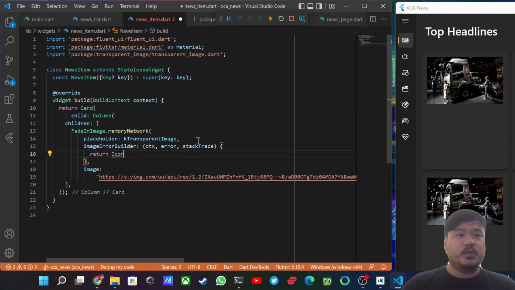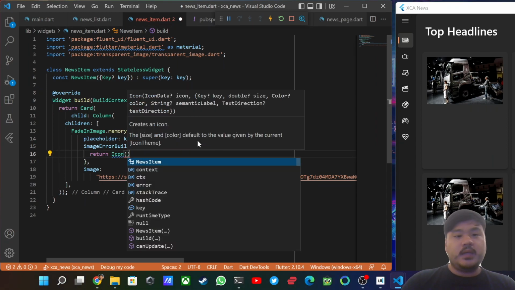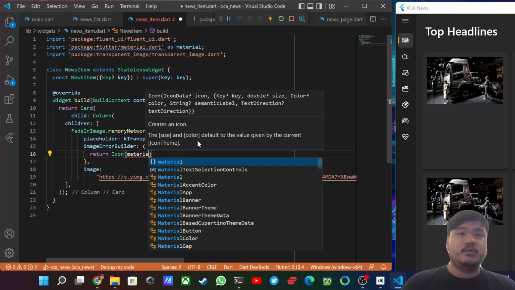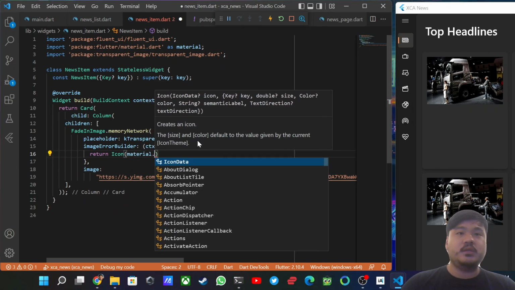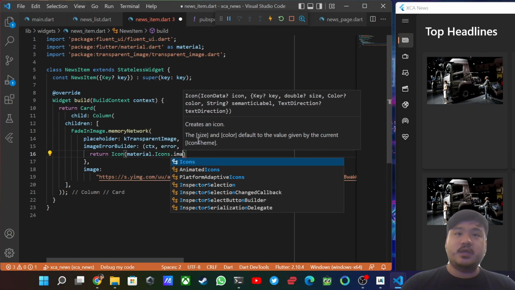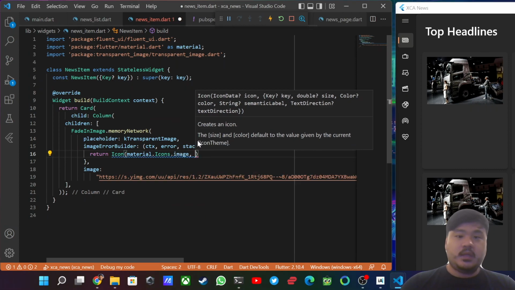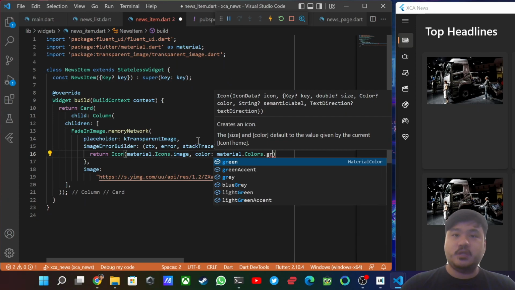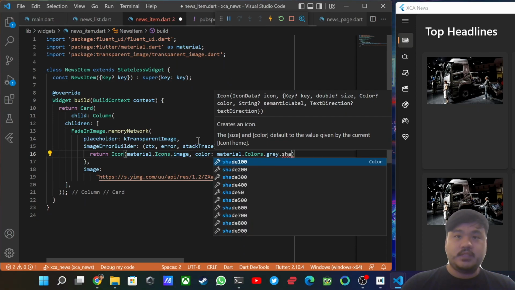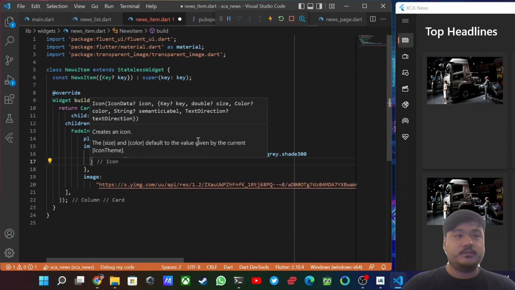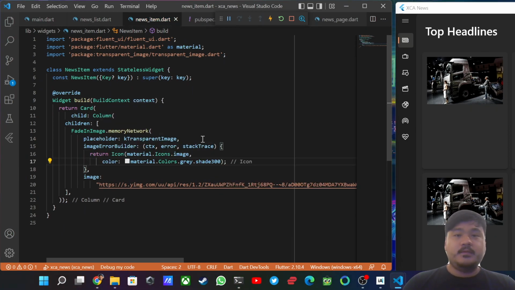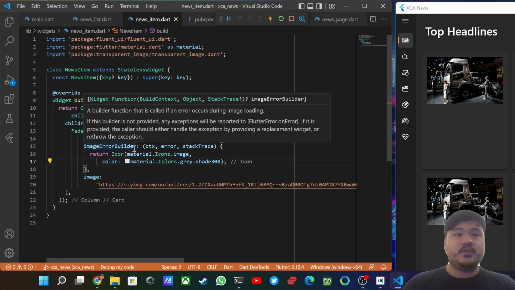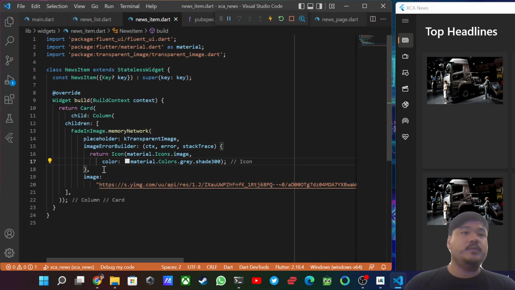In this case, I'm going to return an Icon, and for the icon, I'm going to use Icons.image, and for the color I'm going to use Colors.grey with a shade of 300. So this will be shown in case the image fails to load or maybe the URL is broken.